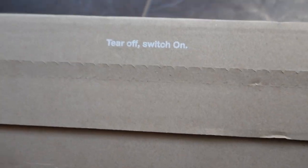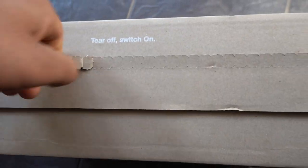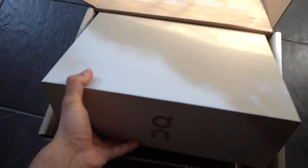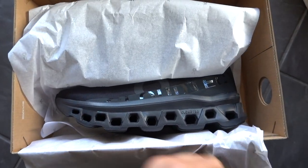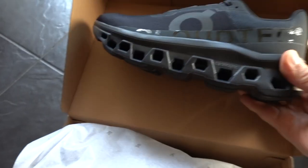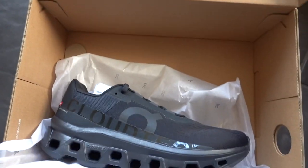What's up YouTube, today I have the On Running Cloud Monster, 160 pounds, in all black. I love to run — I run maybe 50k a week. I was previously using the Pegasus from Nike, which I absolutely love and still use, but I was very curious to experience running in these.